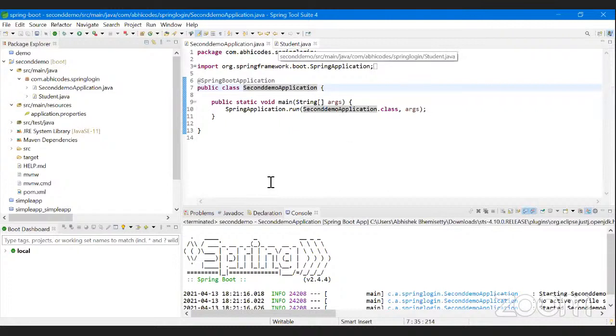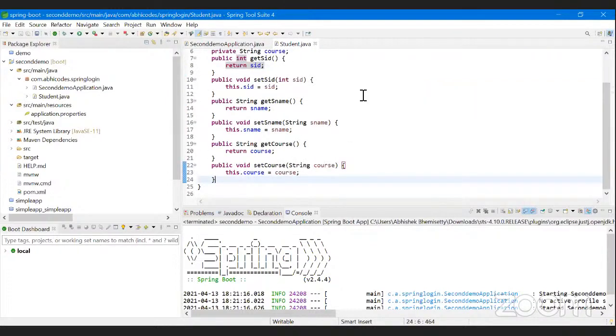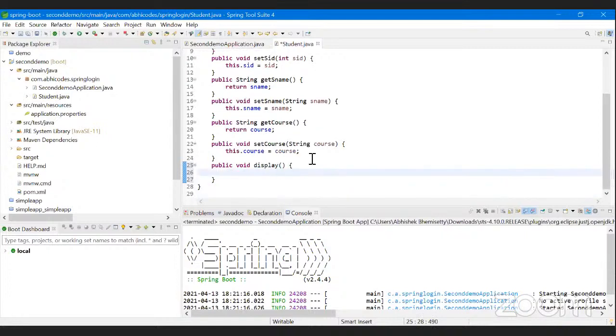To make sure it's clearly understood, let me create a temporary method, public void display. It's just a temporary method to make sure that we are accessing this particular student class through other classes. So create a method display, and let me put some text here: in student class display method.